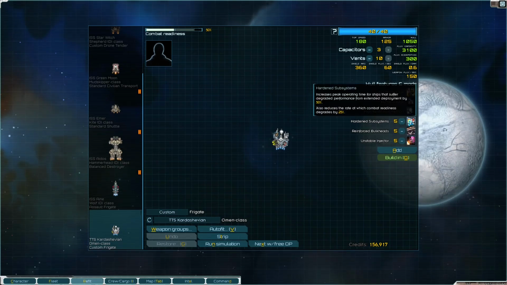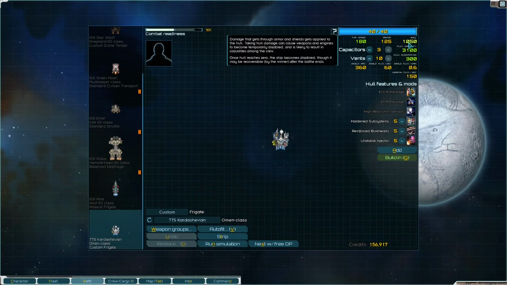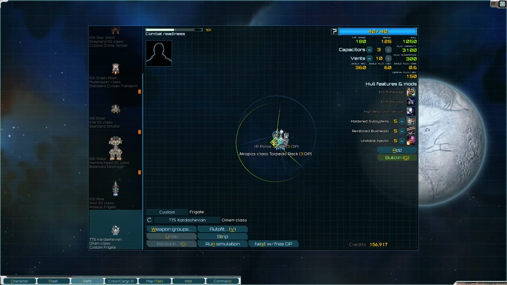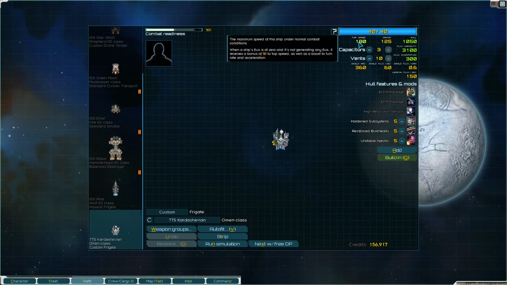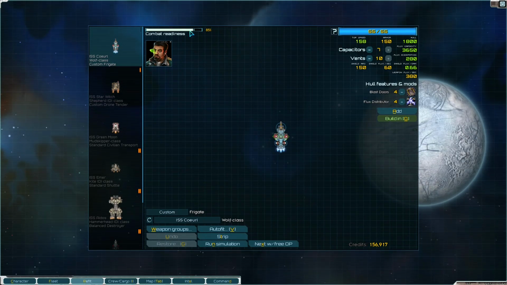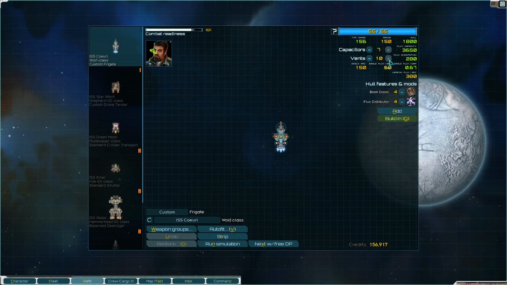I gave this poor little guy hardened subsystems so that it'll last longer in combat before its CR starts going down. Reinforced bulkheads to make sure that I can recover the ship, because I want to keep this thing around. And it does give it more hull, too, which is nice, because this thing is papery. And I gave it unstable injector, which will decrease its weapon range a little bit, but it gives it a top speed of 180. This thing is fast. Our ship, for instance, is 158, and that's only, I think, because it has higher combat readiness than usual. So we're 5% higher than usual. I think our top speed is normally 150.